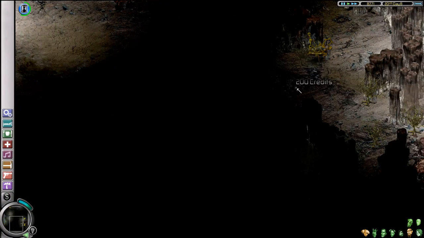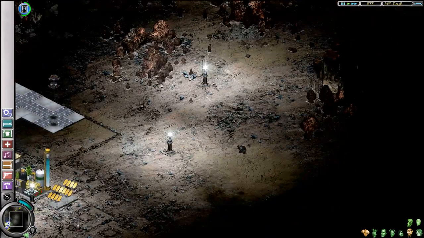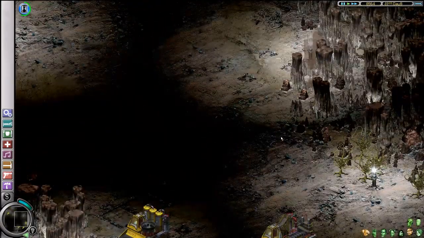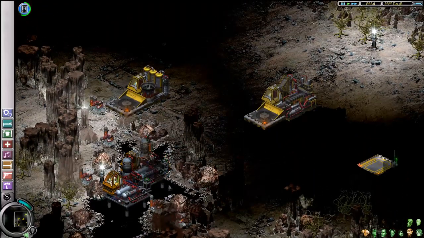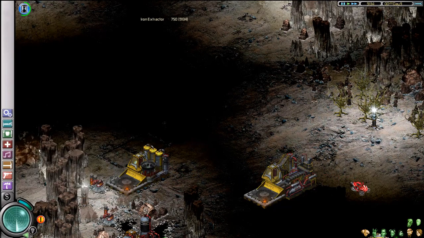Nope. And nope. Automatic laser. Structure destroyed. Electronics fabricator repaired. Titanium. You know what? I'm going to put it here. Chicken farmer. There we go. Iron extractor. 40 clicks. Okay, titanium.